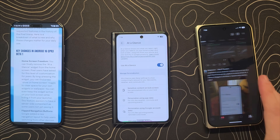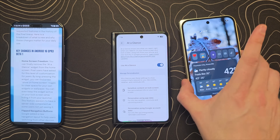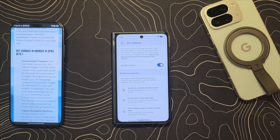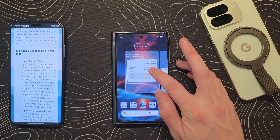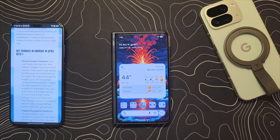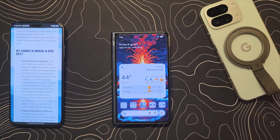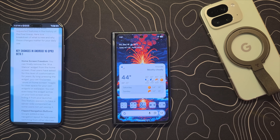Strangely enough, it seems like this is somewhat server-side. I've got people on Threads telling me they don't have it either — some people have it, some don't. The update brings it, but something else triggers it, so if you don't see it, it should pop up eventually. Once it's gone, you can move stuff all the way up to the top of the screen, giving you extra space for widgets and icons. The next step would be allowing people to remove or move the search bar at the bottom — I would normally say that's unlikely, but I also thought this was unlikely, so who knows.